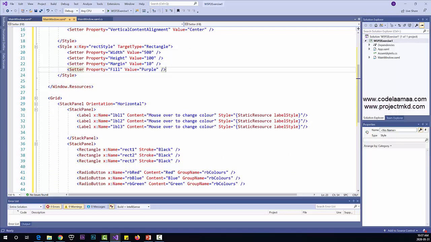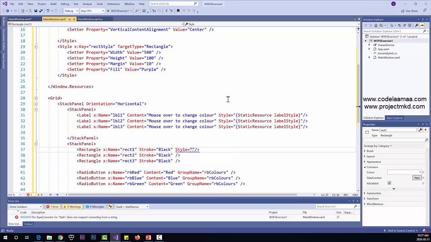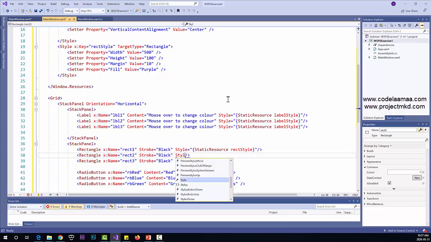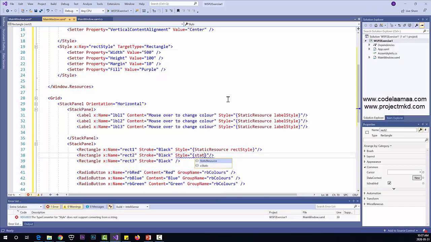All we have to say now is style equals StaticResource rect style. Style, StaticResource rect style. Style, StaticResource rect style. Now have a look.